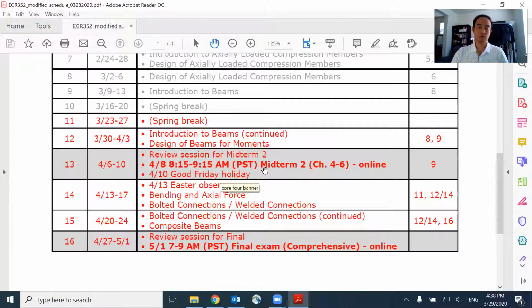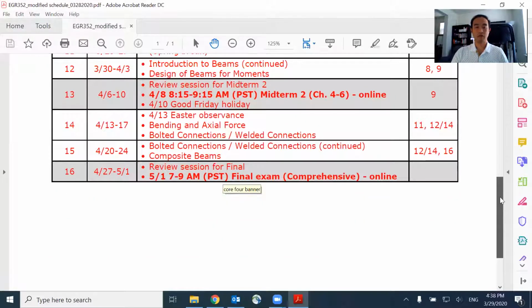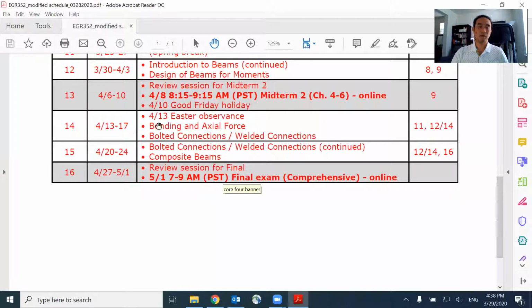You can go onto the Blackboard. I'm going to talk more about this, but this midterm exam number 2 is going to be available on your Blackboard online. And then April 10th is going to be Good Friday. So I do not expect you to have any learning that day because that's a university holiday. And the coming Monday is also a holiday, right?